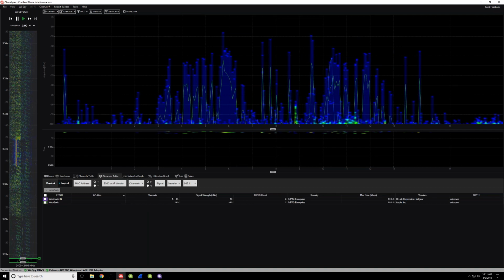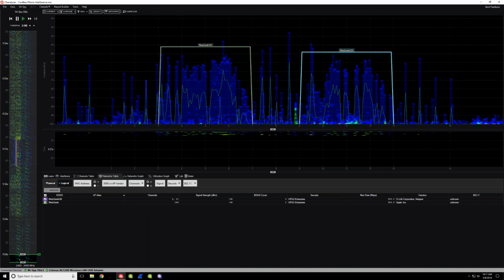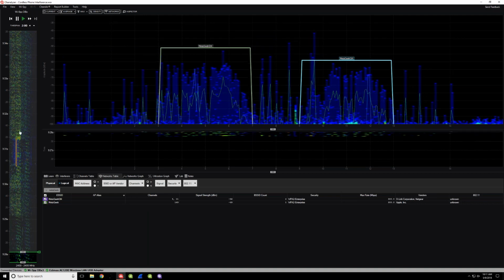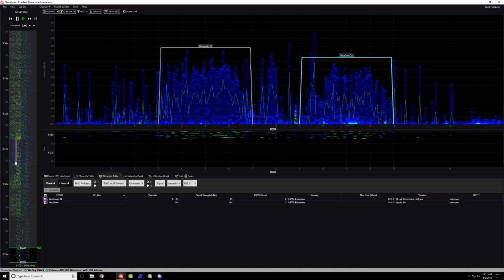And you can probably see what's coming up. That's what's really great about this waterfall navigation over here on the left-hand side. At about 9:30, you can see this red line here. And that was indeed a cordless phone. So I'm going to go ahead and fast forward and show you what this would look like. As soon as the employee turned this cordless phone on, you'll start to see a spike form right here.